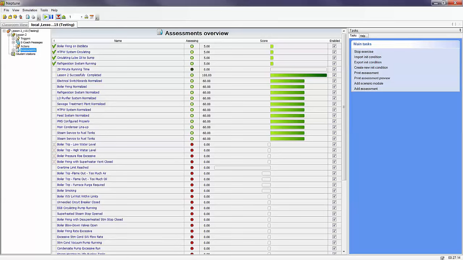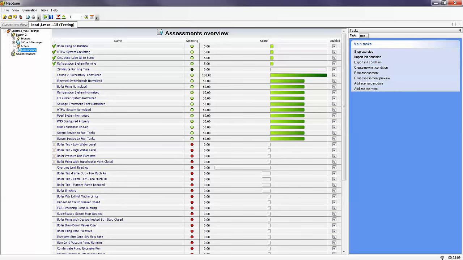What will cause a critical error? Trip the boiler, and this is basically a low level. Trip the boiler on a high boiler pressure rise excessive. In other words, you haven't dropped down to a minimal firing rate. You have to drop down to a minimal firing rate because you would damage this boiler if you didn't. Firing this boiler with the superheater vent closed. Again, we're worried about that superheater vent. Even though in the beginning it would not physically hurt it because you're not producing steam, it's still protocol. Any chief engineer that I know would have your guts for garters if you lit off this boiler without opening the superheater vent.